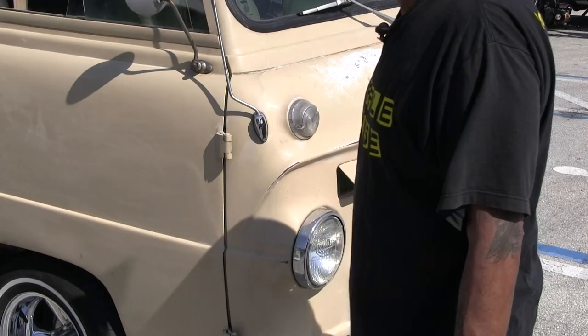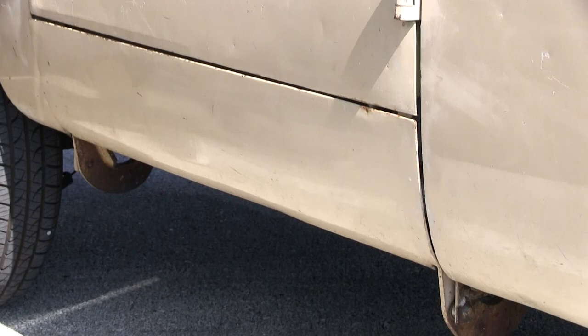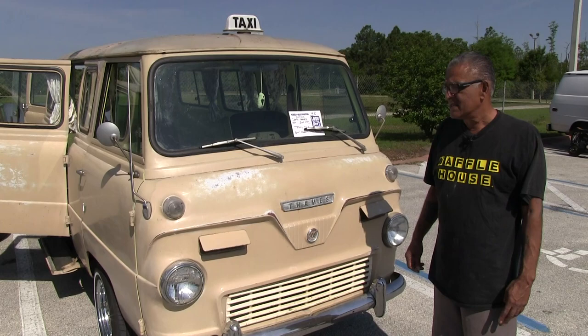She's got some pretty cool features, like these vents up here that let air in, and the side door over here — when you open it, a step comes out. This taxi sign I have is just magnetic and I've had it for years, but I never had a van to put it on, so this thing came along and it's perfect for it.